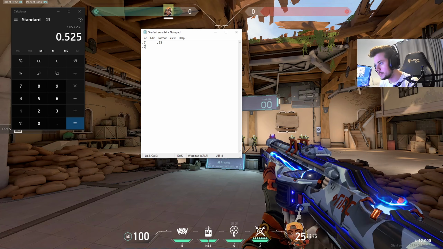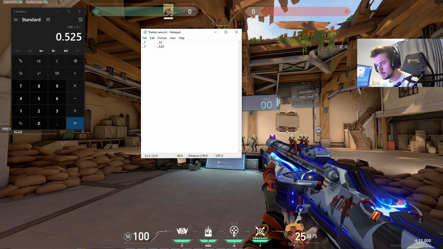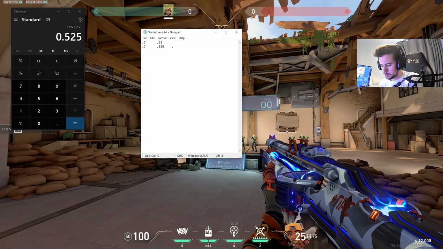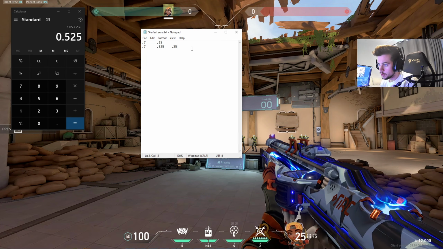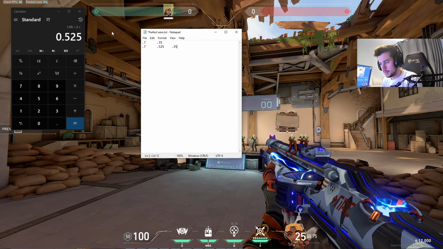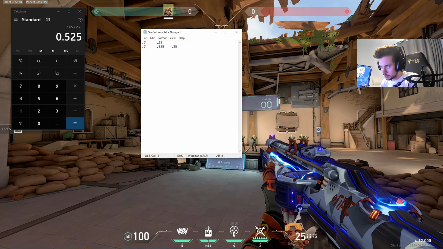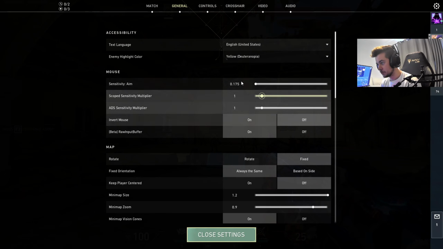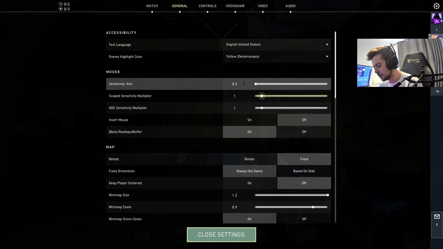So now we've got the 0.7, the 0.525, and we've got the 0.35. You see? You just cross out that awful sense you didn't like. Then you grab these two, add them together, divide by 2, and there's your new middle. So now the options are 0.7 and 0.35, so it goes down like this the entire way.